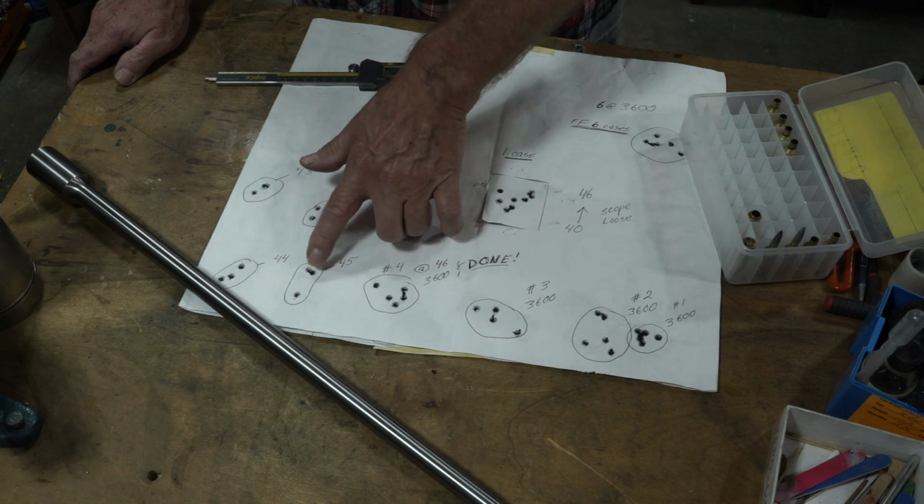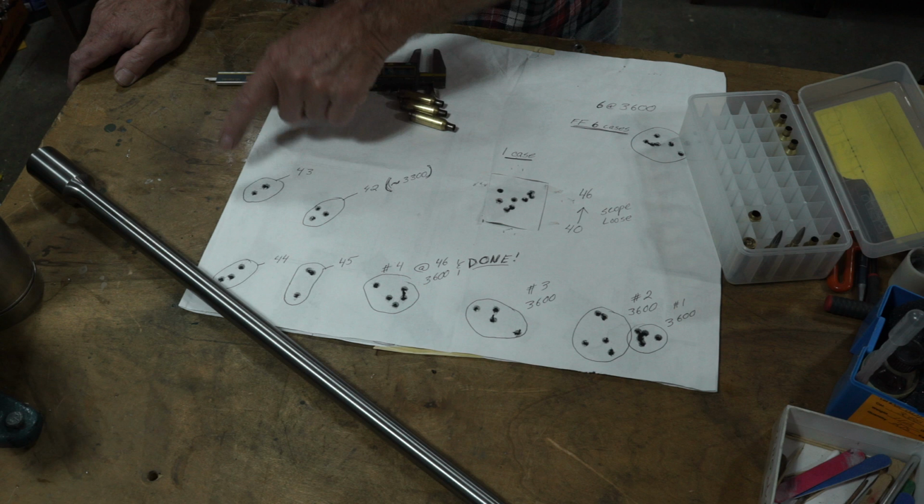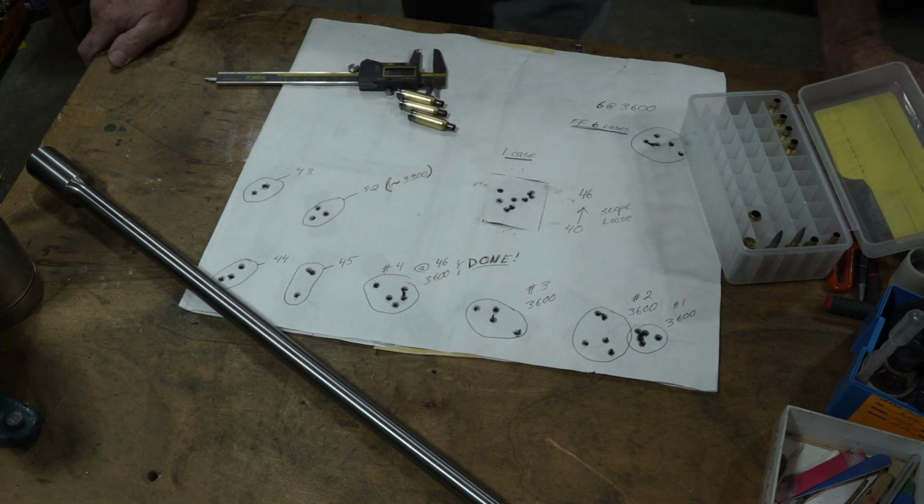Dropped to 45, shot this, dropped to 44, shot this, dropped to 43, shot this, dropped to 42, shot this. By now I'm down to within 150 feet per second of my regular cases. That's when the light went ding, ding, ding. Go away, do something else. You know, I could go up off the coast and catch sea lions and have more fun than this. I found what I needed.